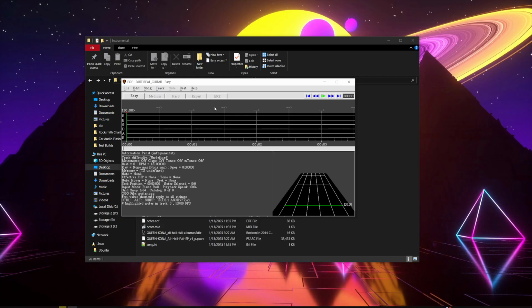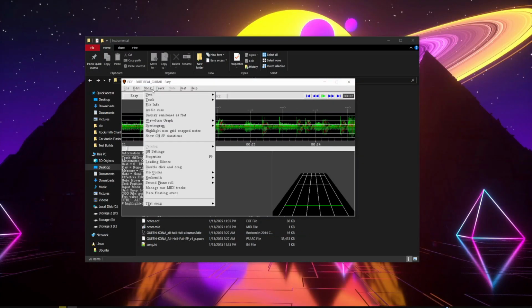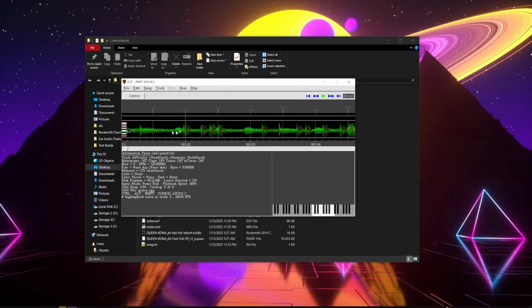Alright, so once you get your stuff here, it should have like the silence and everything. Really, you just need to import the lyrics. So you could just do it in EOF. I think you can just go to track and then vocals here, and just place your own vocals. So you can go here and do this, and then basically just find where the start of the song is, and put the title, and then leave it.